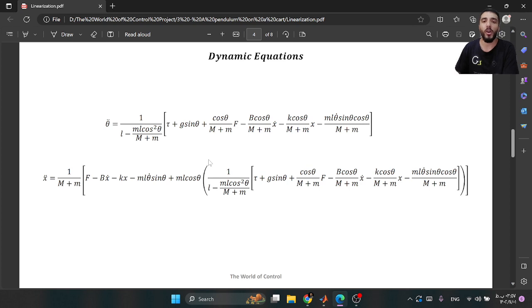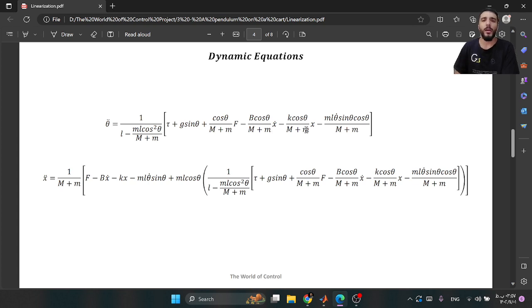These equations are nonlinear because we have cosine functions in our equations and also multiplication between the cosine of theta, for example, and x dot, that is our velocity.